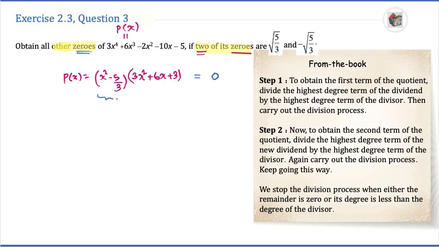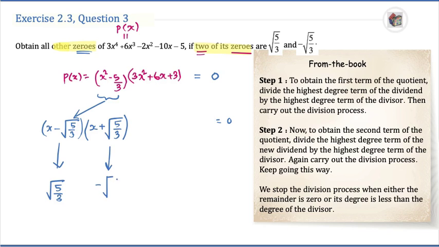Now this little bit I already know because you already had the factored form, and in fact from that factored form we multiplied it to get x squared minus 5/3. So this is what the factored form for this is. And when you put this part equal to 0, this is how you get the two zeros that you already know: square root of 5/3 from here and negative square root of 5/3 from here. These are the ones I already know. And we had to find out the other zeros. So the other zeros naturally will come when you factorize this.